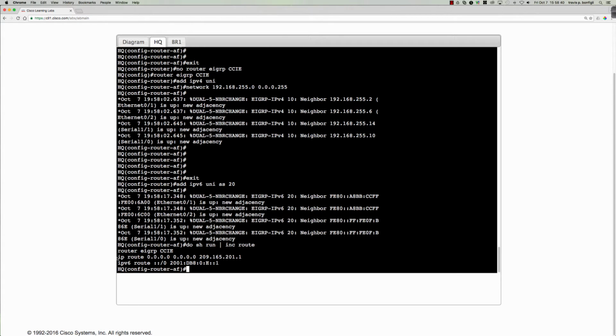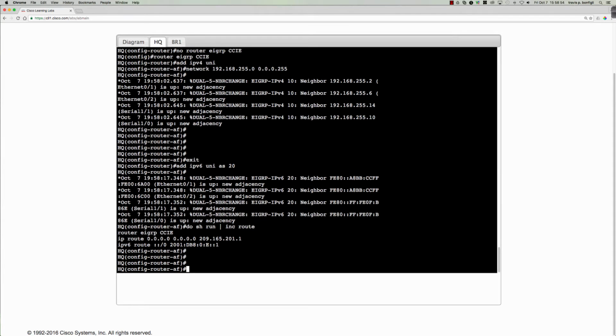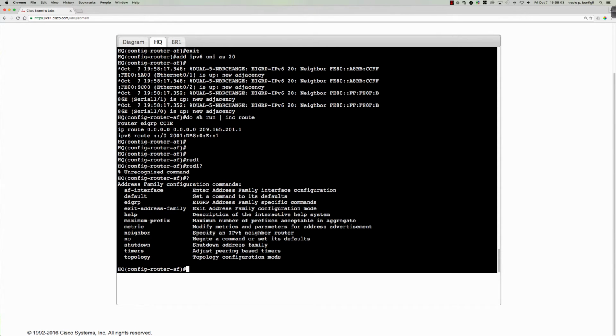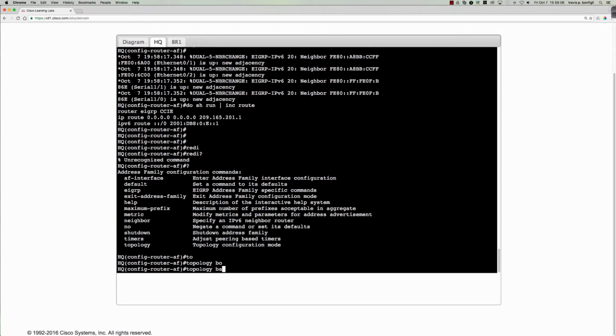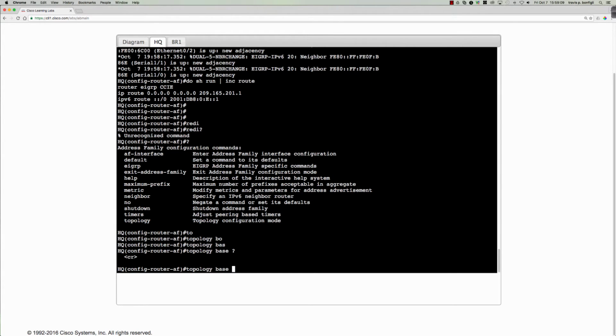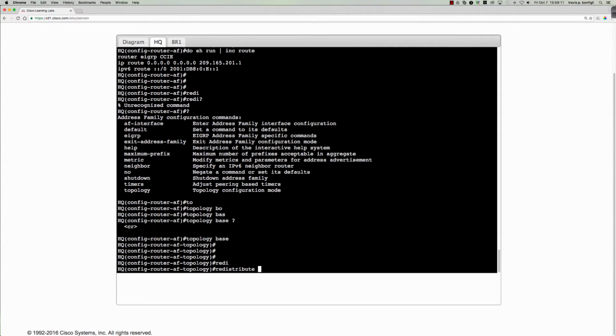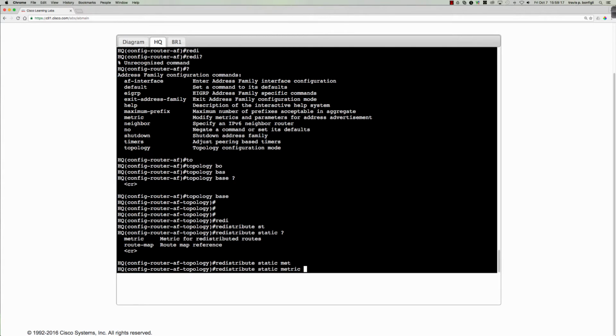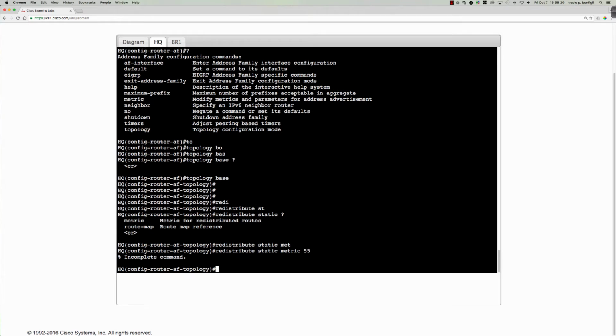So as you can see, we already have our static routes, because remember, again, we're going to go ahead and redistribute these to all of the branches in the distribution center in order for them to have a default route out of their network. So I'm in the IPv6 address family, but this is not where we do the redistribute command, right? You can see there is no redistribute command here. So what I'd have to do is go to topology base, something that's going to affect the entire IPv6 topology, and then I'm going to go ahead and say redistribute static. Now, I could put a route map. I could even change the metric here. We'll change it to 55, right?